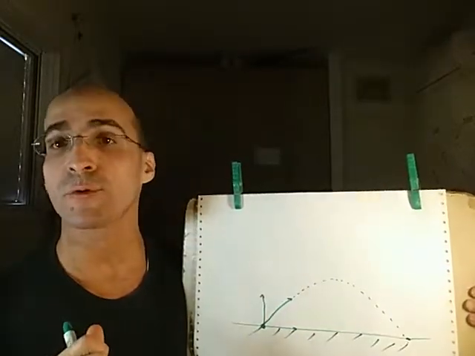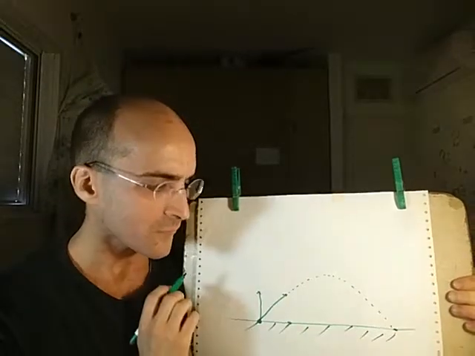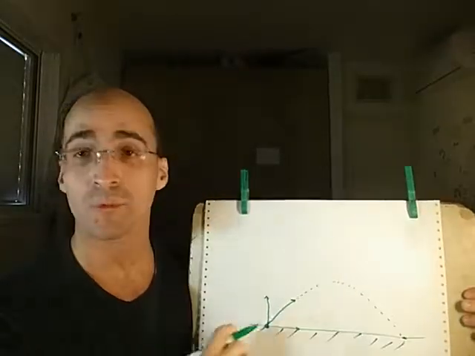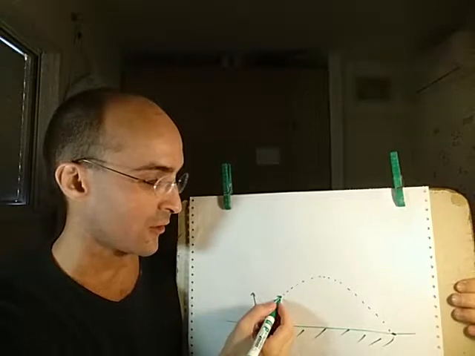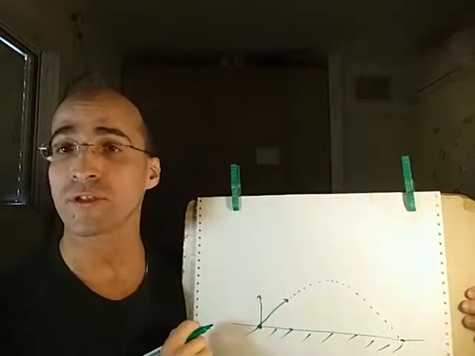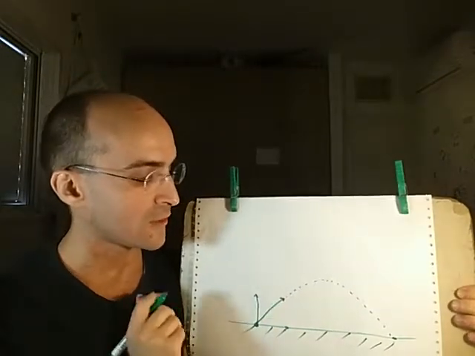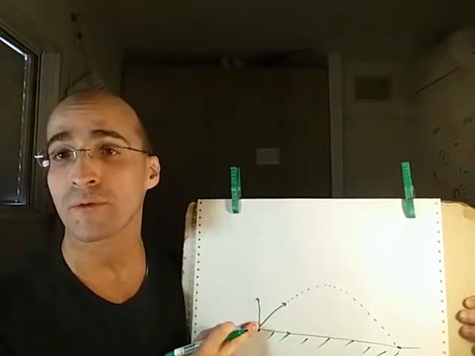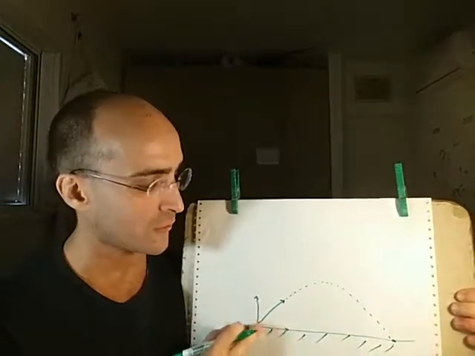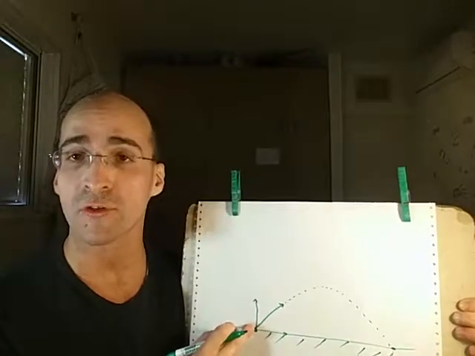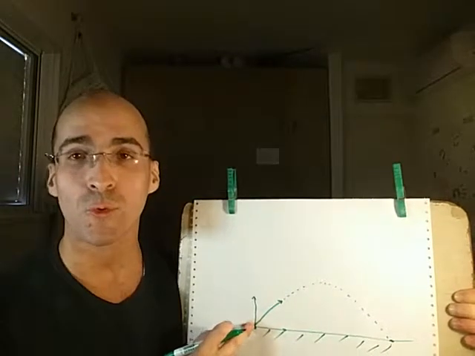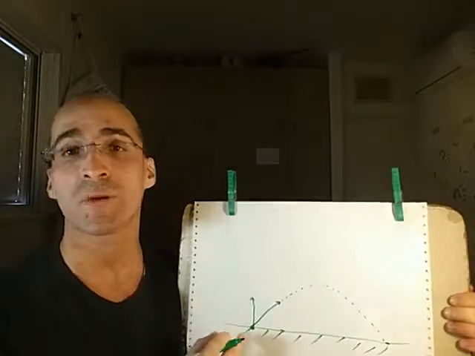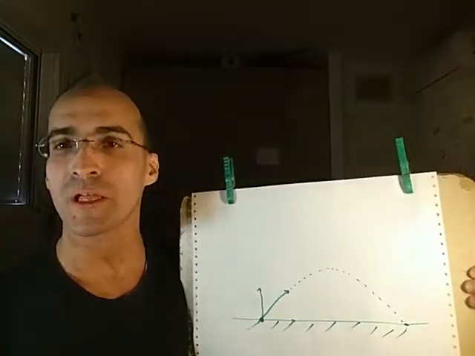Possibly in a later video we'll talk about what's the ideal angle so that this distance will be maximal, assuming that our initial total velocity, this velocity, which can be found according to Pythagoras' theorem from our vertical and horizontal velocities. So which angle do I need to get the maximum distance? We'll do that in a later video.